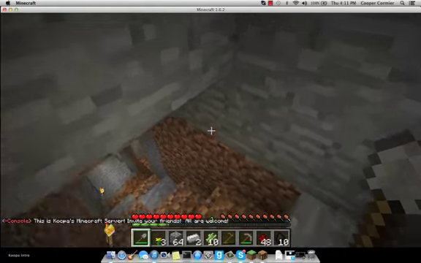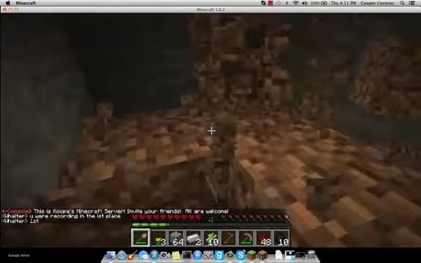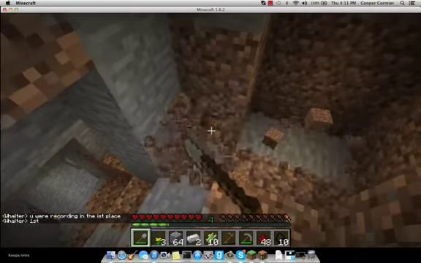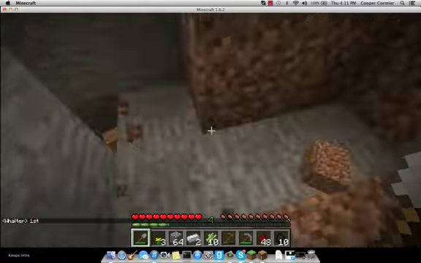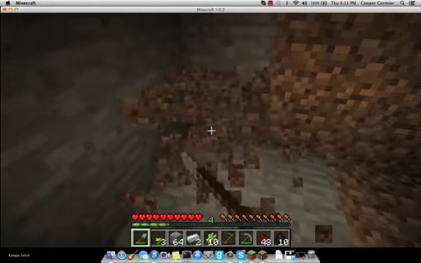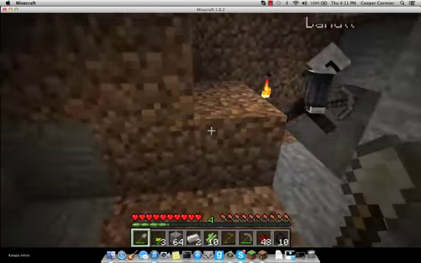Need to go a little deeper here. Put some dirt. Where are you? I can hear you mining. I think I'm down below you. Oh, I still can't find iron. Wait, Cooper, do you have an iron pick? Yeah. Come down here.